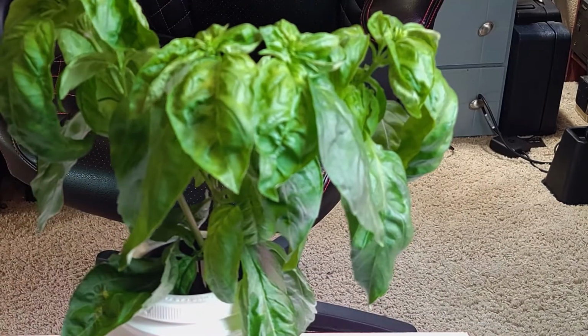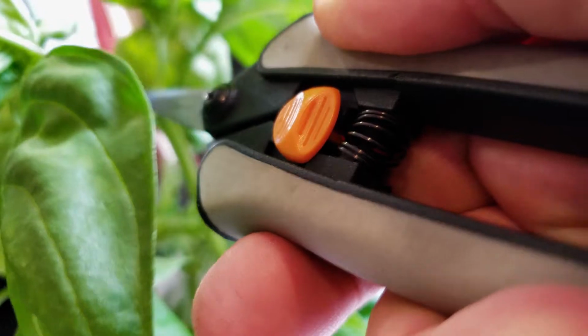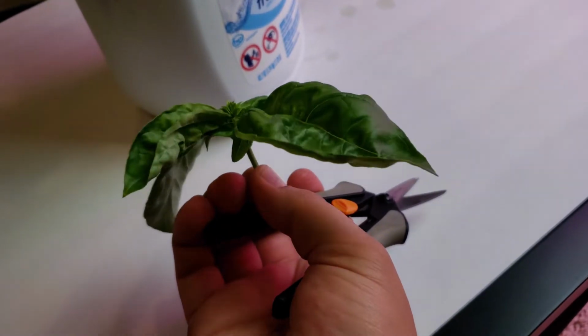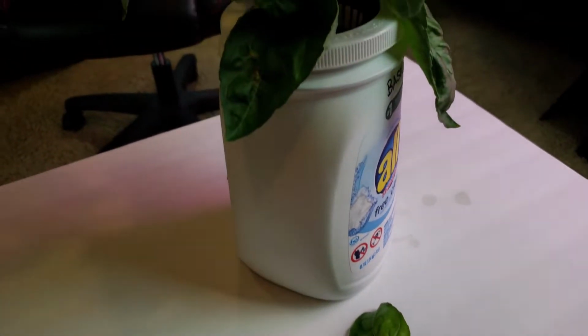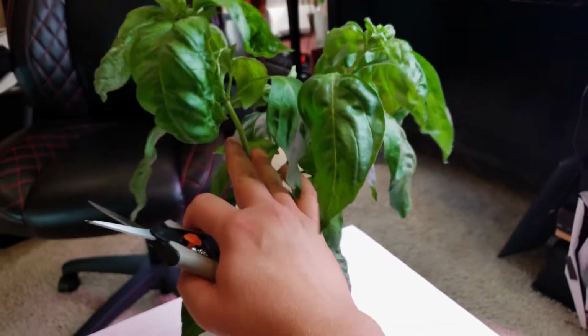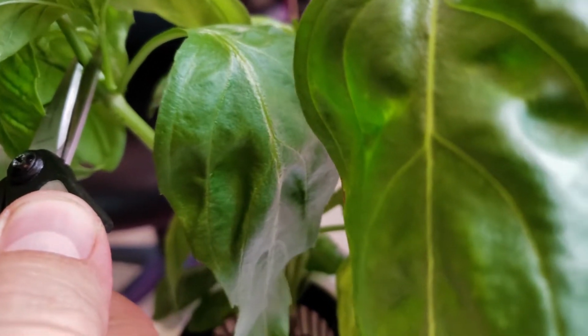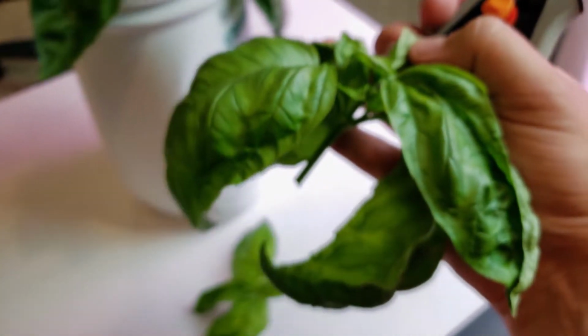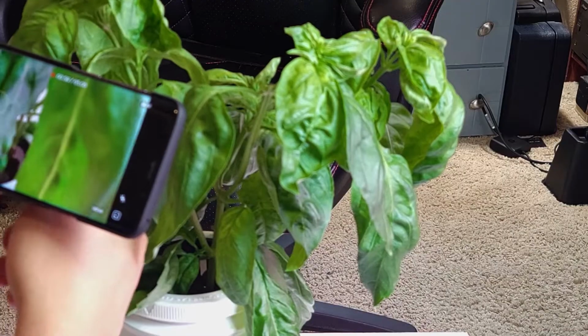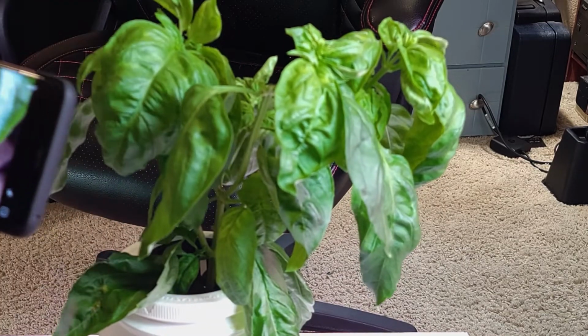I think in this case, I'm just going to cut tops off. It's going to look a little funny, but we'll deal with that. So in this first case, I'm actually going to cut this top off. That's not going to propagate well, but it's going to taste delicious. Over here, the other side, we have this nice branch. So we're going to cut right above that branch. And that'll leave us some stem, some leaves, and that'll propagate well. Again, I'm just going to come in here right above that node, chop it off.